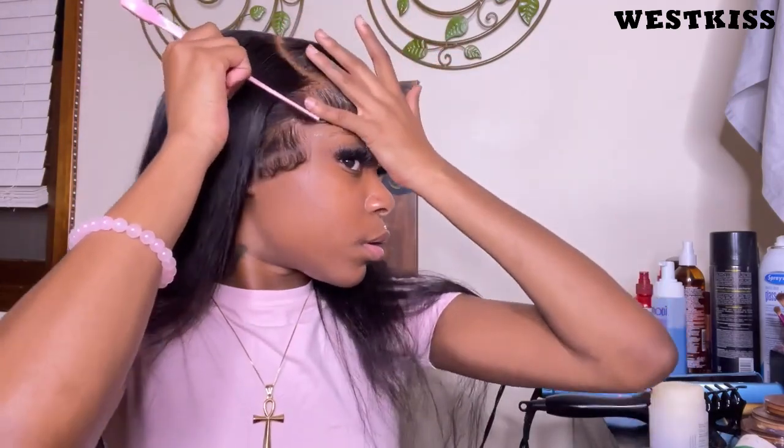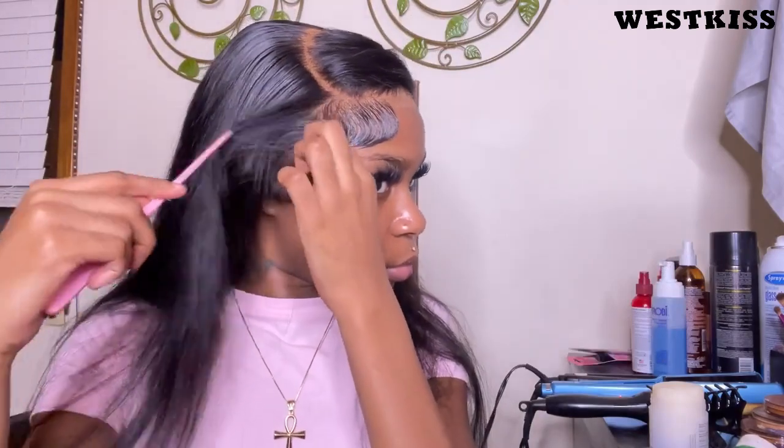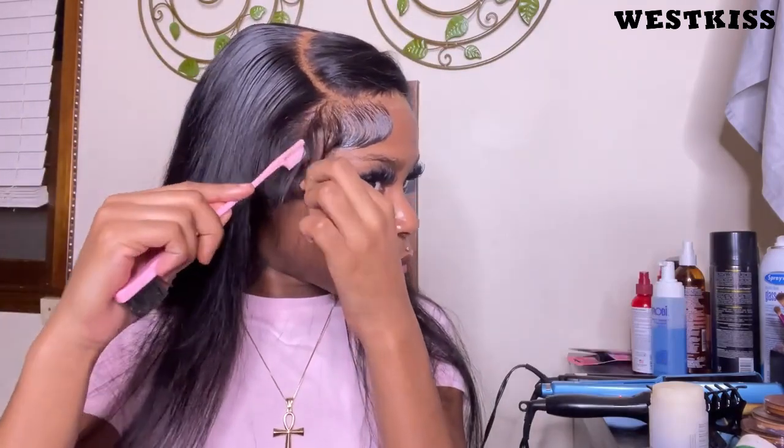And I'm using my ORS holding gel, my olive oil holding gel. Usually I've been using foam recently, but I'm like, let me just mold them. Like, let's get this to look super molded. We're doing a swoop, like, why not? So I went back and used my gel. I didn't really like how they were looking. I feel like it could look more swooped into the wig.